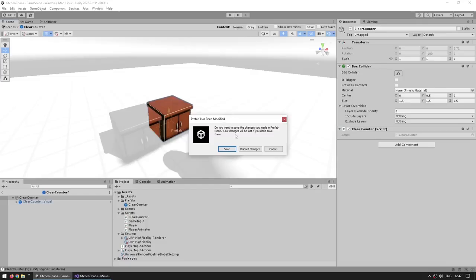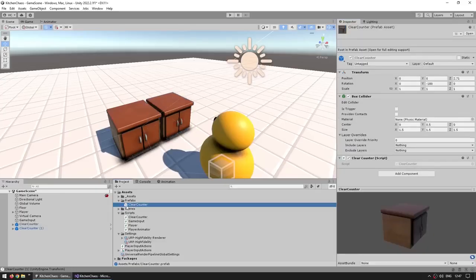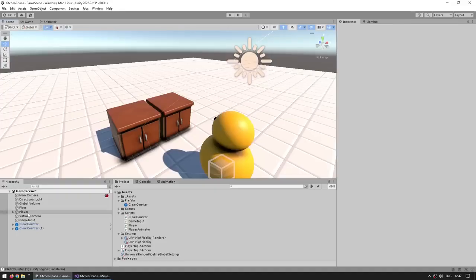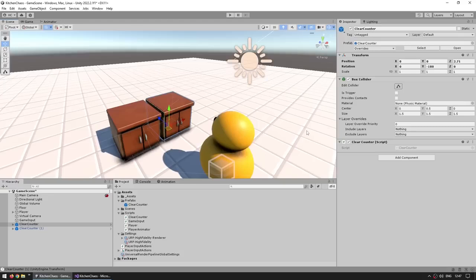Now it tells us that we made some changes to the prefab, so let's save them. And yep, we added that script and we can see both instances of the prefab have the same script. And we can see on the icon that this is not an override. This is an actual script added on the base prefab. So whenever working with prefabs, always make very sure that you are adding it in the right place. If you want something on the base prefab, make sure you either add it on the prefab itself, or go inside the prefab by double clicking on it, or select an instance in there and open to go inside the prefab. So always keep in mind the differences between a prefab and an instance of a prefab.